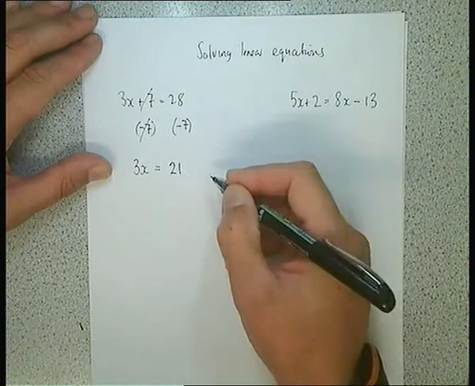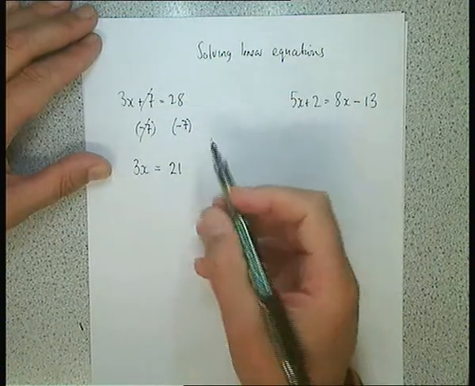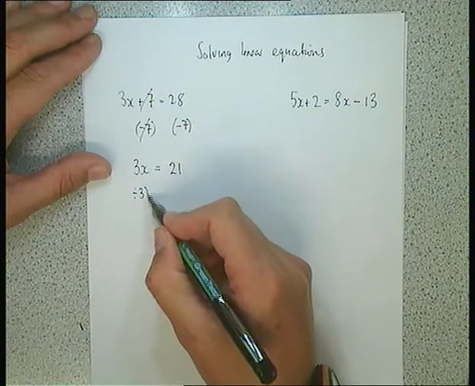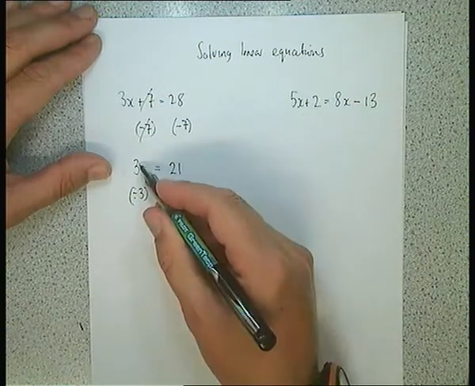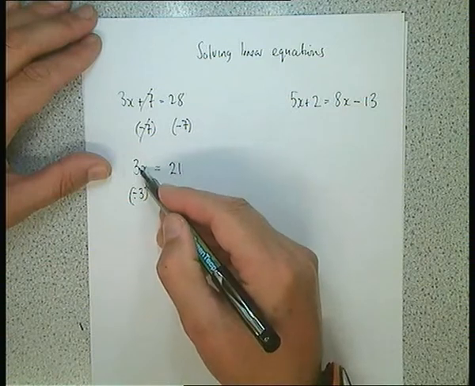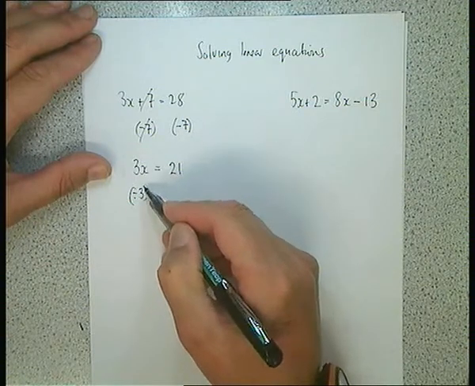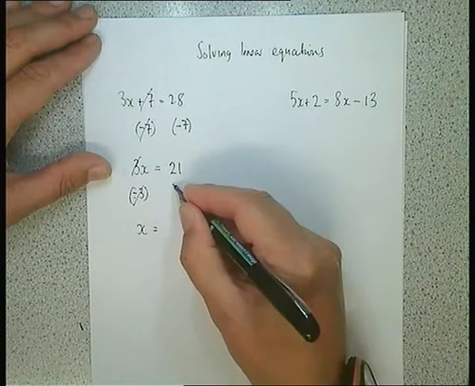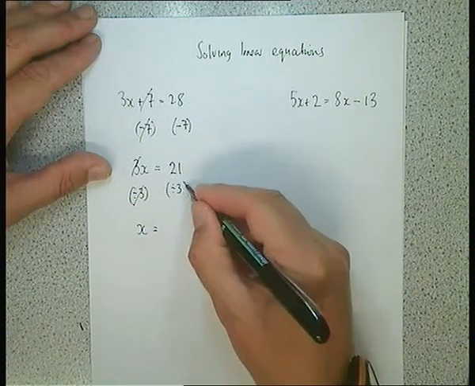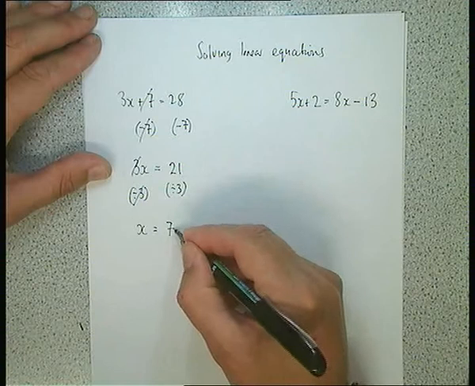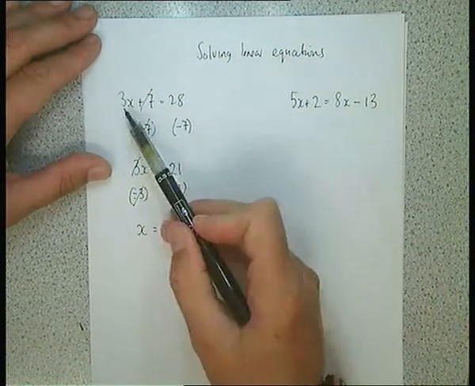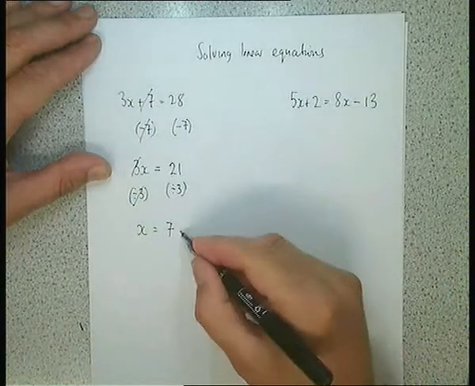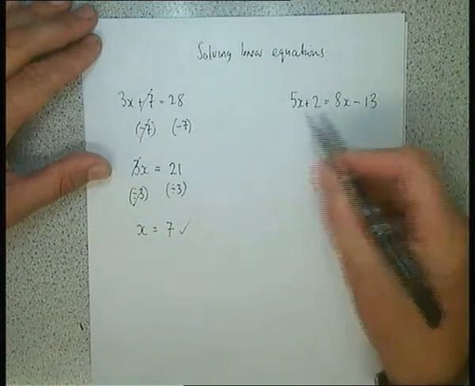and 28 minus 7 is 21. So this is 3 multiplied by x, which is 3 lots of x. So I don't want 3 lots of x, so if I only want 1 lot of x, I'm dividing it by 3. And so again, looking at the opposite, 3 times, divided by 3, and that will cancel with that to give me x. I have to do the same here. 21 divided by 3 is 7, and so that gives me x equals 7. I can check. 3 times 7 is 21, plus 7 is 28, and so that's correct.